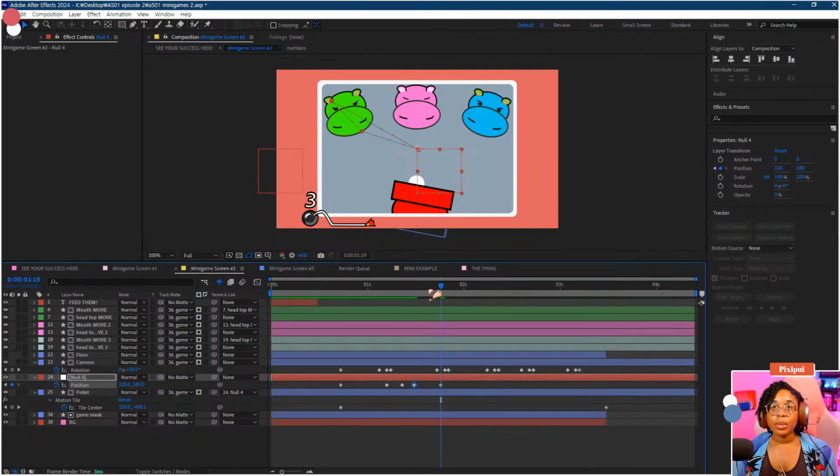So I'm actually going to copy and paste this to make sure it doesn't move. Oh, I guess we could hide it off screen for a second or two. There we go. And make sure it doesn't come back. Hide it, goodbye. Cool. On this side, we need it to be going to the blue hippo.